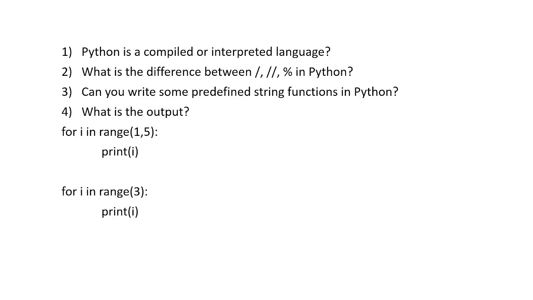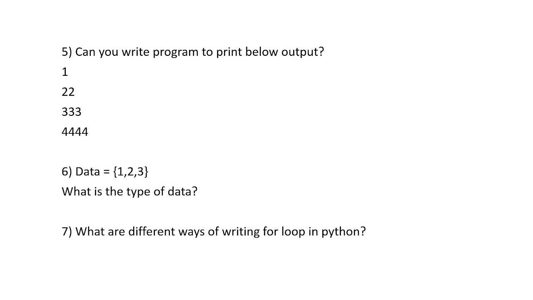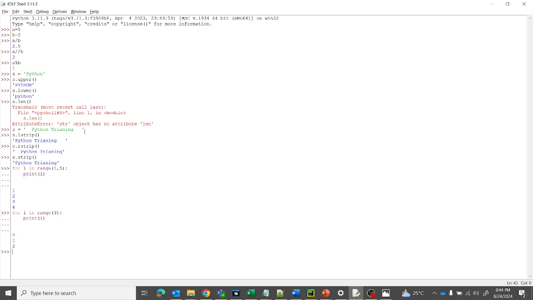Okay. And let's go to the next one. Can you write a program to print below output? Okay, this output we have to print. So we have to write a program. Let's see. I will write a program using the for loop. Okay, for I in range 1 to 5, we want 1 to 5, right? So we have to print up to 6. So 1 to 5 we have to print. So index we should give up to 6, right, guys? 1 comma 6. So it will take 5 numbers, 1 to 5.